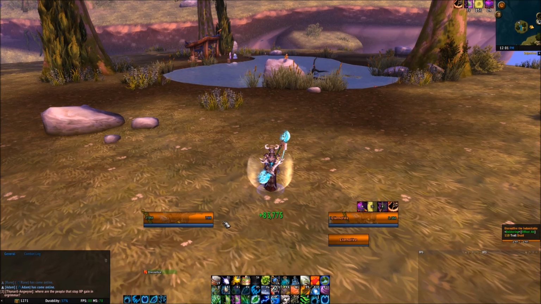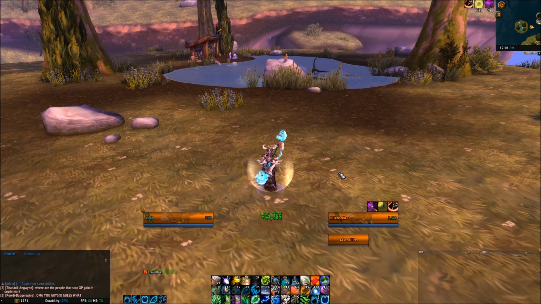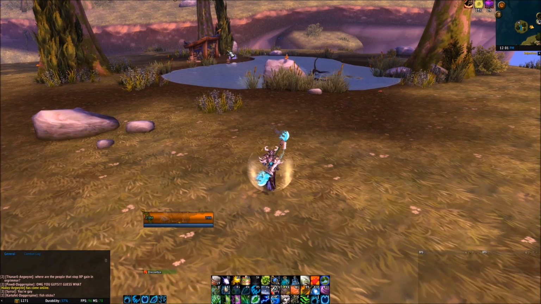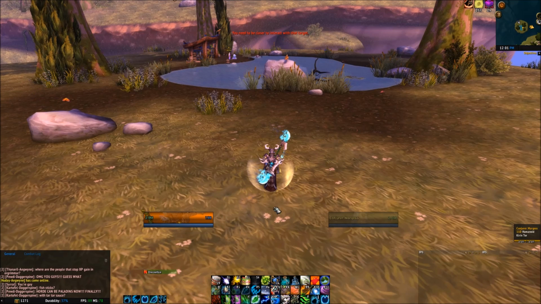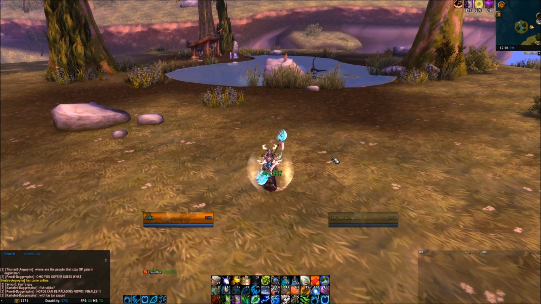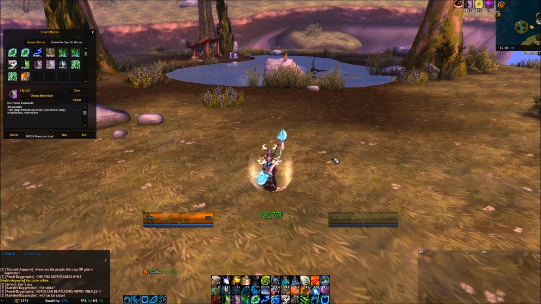If you're not mousing over any targets, but you have a friendly player that can be healed, and you have them selected, it will heal that person. If you don't have a mouse over target and you don't have a friendly target selected, you can simply cast and it'll go on yourself. So when you have the boss selected, you're not mousing over anybody in your raid frames, you can simply hit the ability and it will heal yourself. So that is just a really, really nice mouse over macro for yourself.